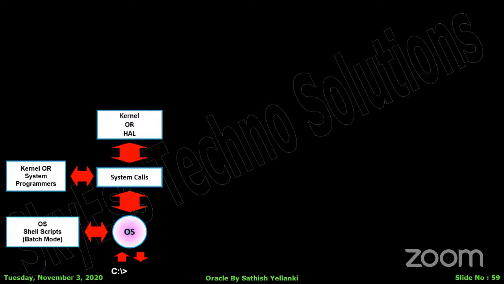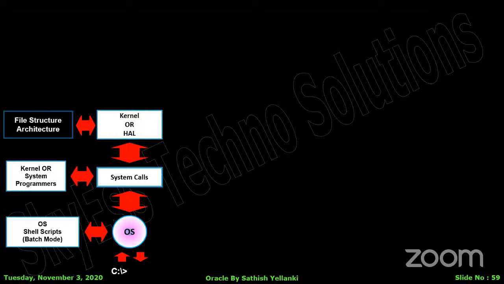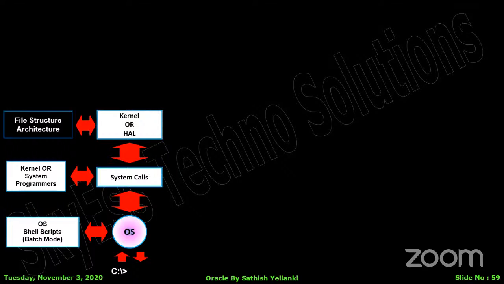But finally, all these activities we are doing to do some constructional work on the hardware. Do you agree with me? Upon the hardware, whenever we want to do any kind of operation, the OS will operate everything in the construct of data in the form of files only. Do you agree with me? So your kernel on the other side is fundamentally extending to give you the file structure architecture of that OS. It means within this OS, how the files are managed, that particular architecture your OS will provide you, and only on that file structure architecture your kernel will communicate. So the kernel is always communicating with files. Am I clear?